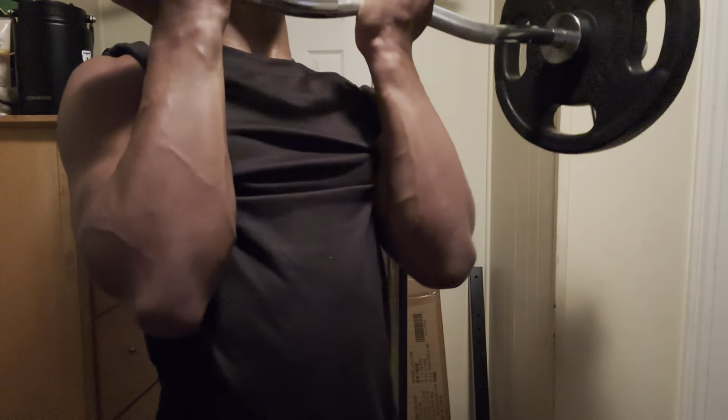I don't want to give myself too much of a long rest time. Let's just get right to this. We're going to do one more set and then we're doing weighted chin-ups. Weighted dip belt. We're going to wrap it around our waist right quick and prepare. First, let's recover for a good 1 minute and then we're doing weighted chin-ups.